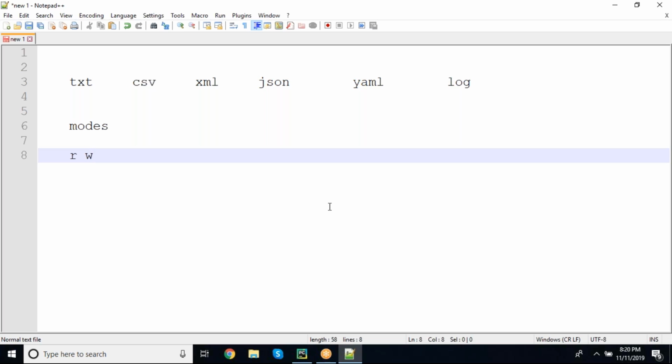Next, write about append mode. It is a mode which is denoted with the character A. This mode will create a file and write the content into it if it is not available.